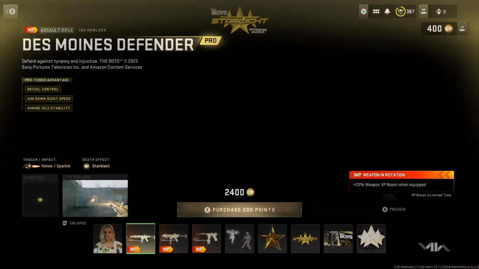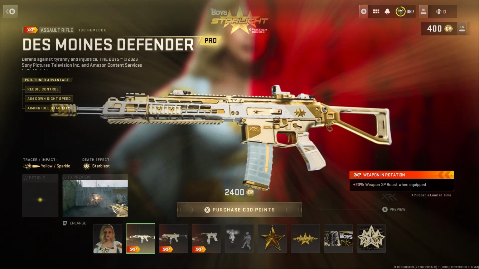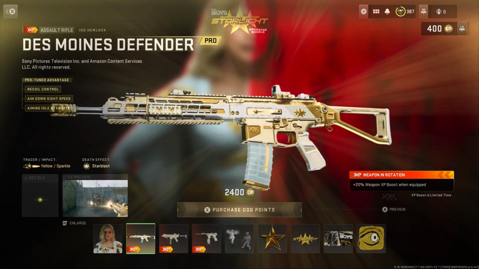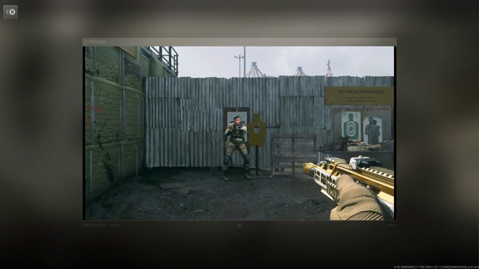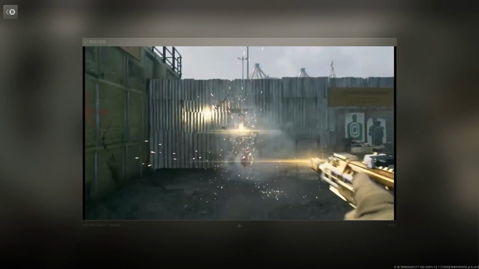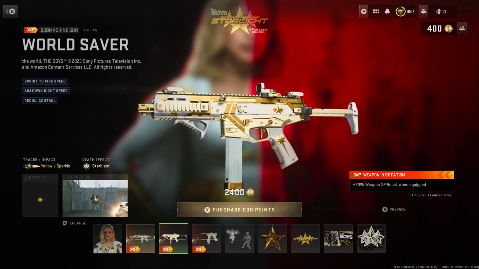The first weapon blueprint is the ISO Hemlock assault rifle, Des Moines Defender. It comes tuned with recoil control, aim down sight speed, and aiming idle stability. Looks like a very clean gun. It looks dope. I can get down with this. Now let's check out its tracer impact. Pretty dope. Looks like it's gonna be a little blinding when you're aiming down sight, but we'll see how that goes in game.